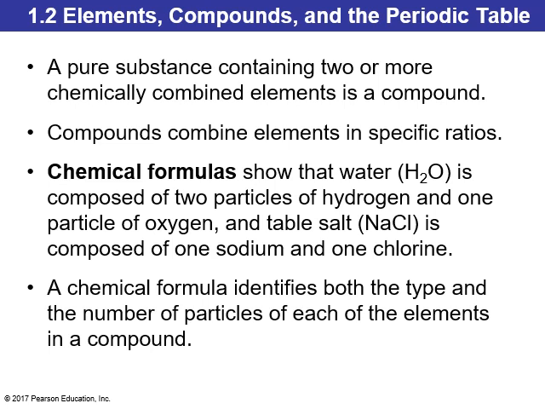We're going to go into the different types of bonds in a later chapter. We can have covalent bonds or ionic bonds. Salts use ionic bonds, but like I said, we're going to delve into that in a later chapter. The important thing to know from this chapter is that compounds combine the elements in specific ratios. So if you change that ratio, you no longer are talking about the same compound.